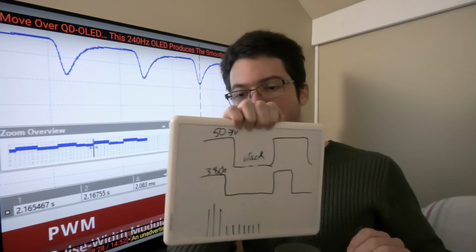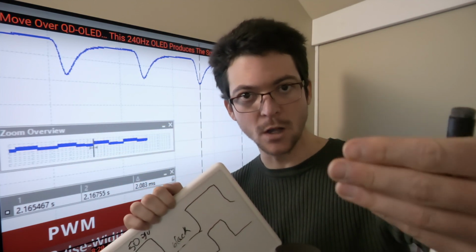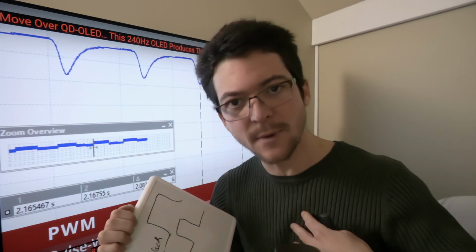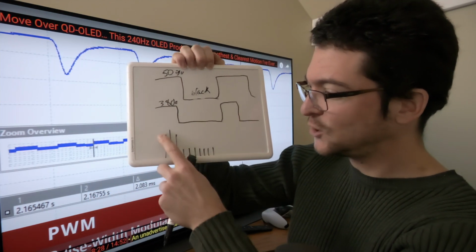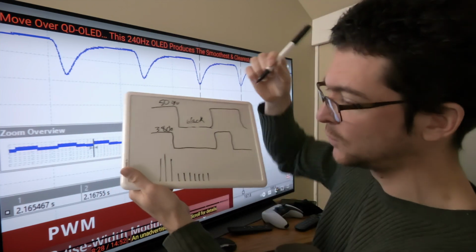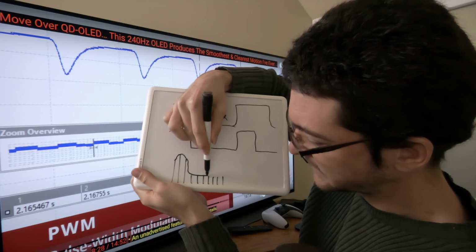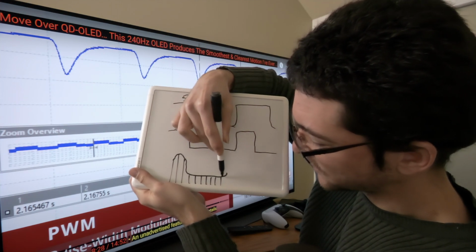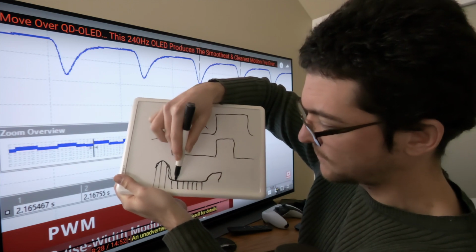So basically, if you have one color, a different color, and a different color, then you get a color result. So that is dithering. That's my understanding of dithering, okay? So by the plasma TV doing this, it is reducing the persistence. You see? So the graph will look something like this.